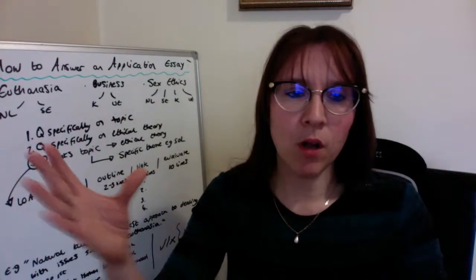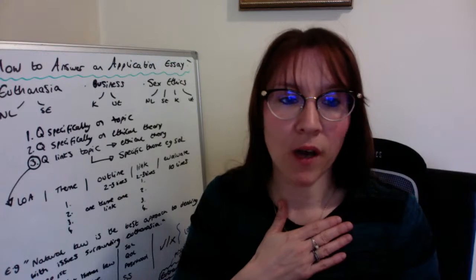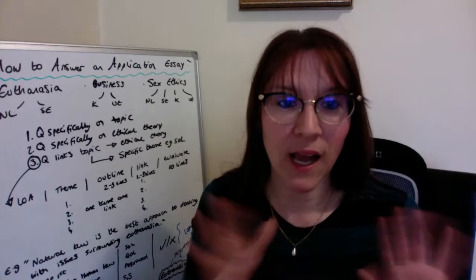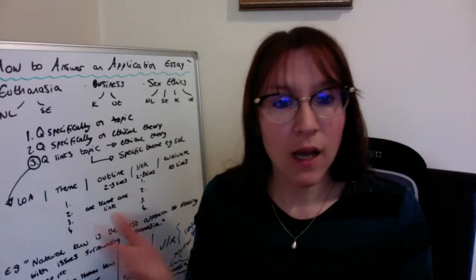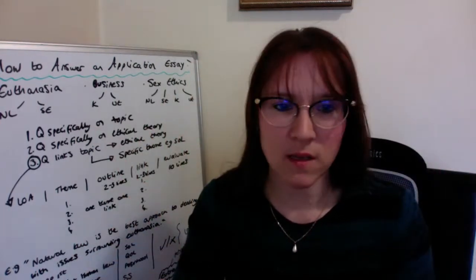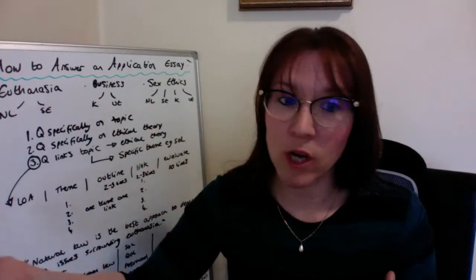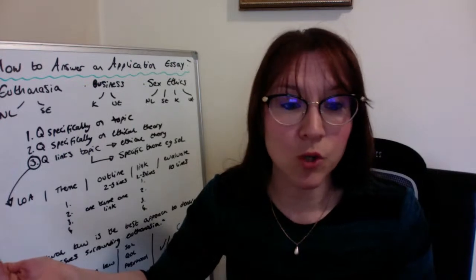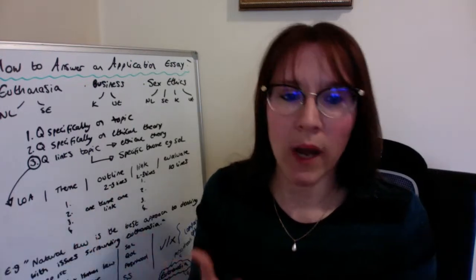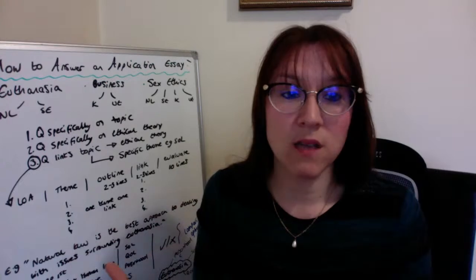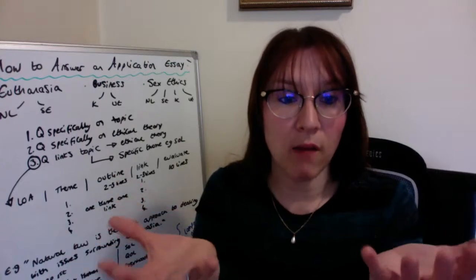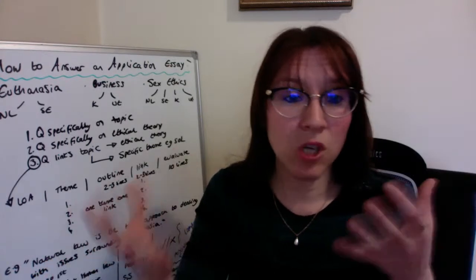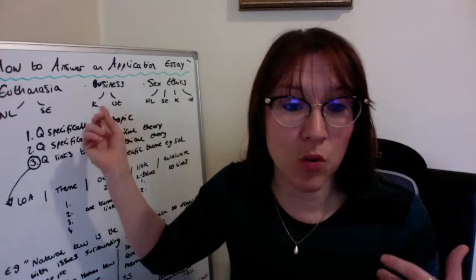So for example, I'm quite a fan of natural law and Kant, I have to say, because they have structure. I like structure. I like to know where I am, and it is exactly the same as following an answer. Whereas I would find something like situation ethics just doesn't work, and I would argue that it's not useful. So that would be my answer. I'm quite happy to structure an essay dealing with 2 topical areas. So I do natural law versus situation ethics. Why? Because I'm used to comparing them anyway, because that's what you do within euthanasia.